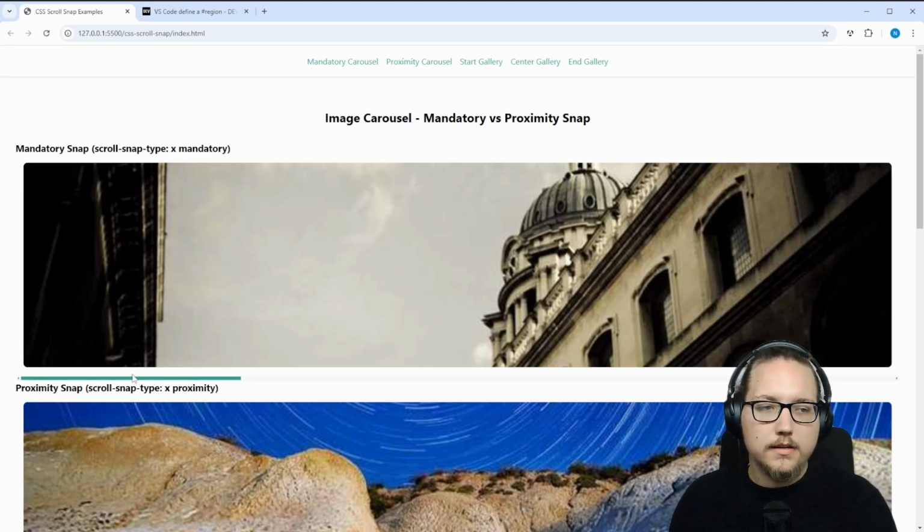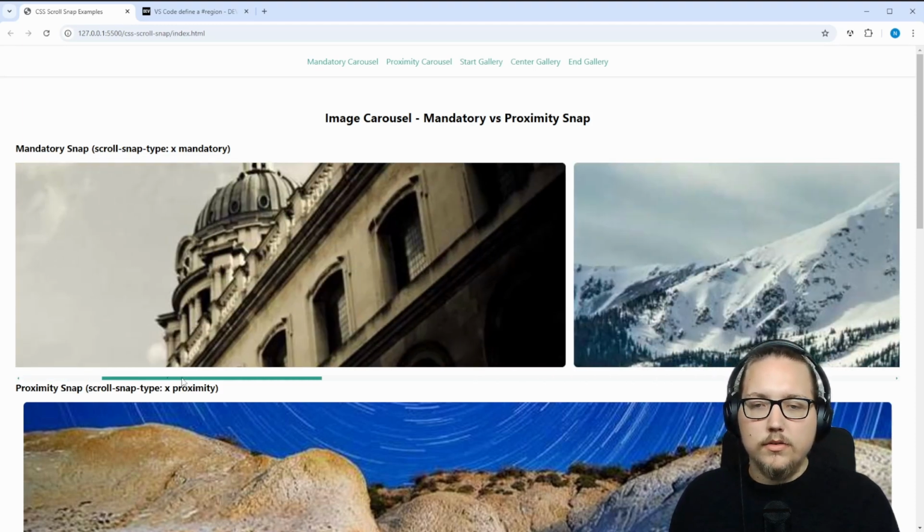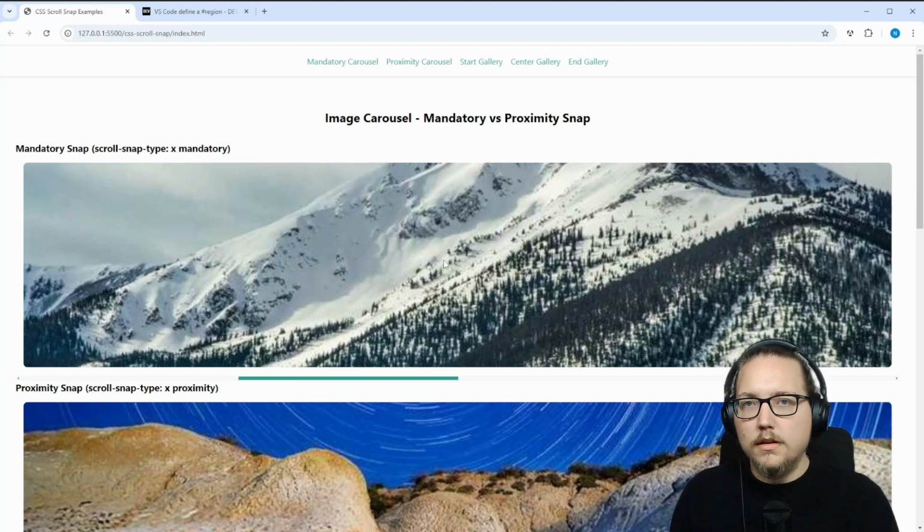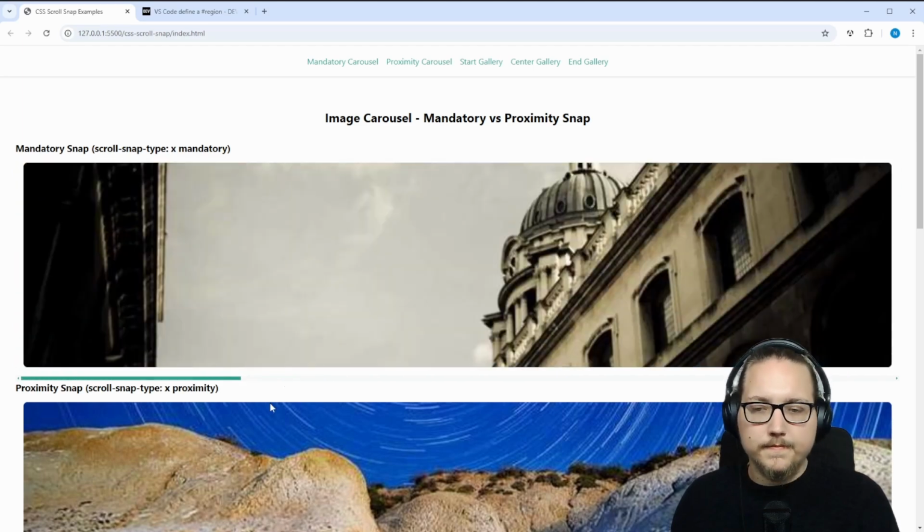Here I have a container containing multiple images, and if you scroll and go above the center, it will go to the next snap point because it's nearer than the last one.